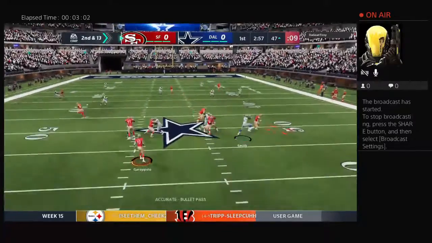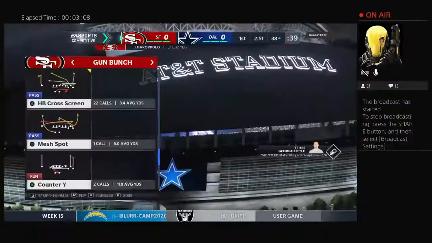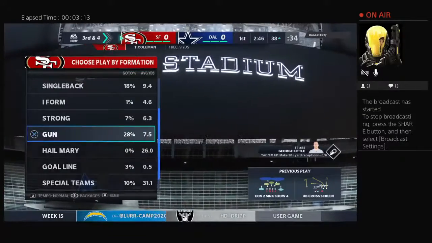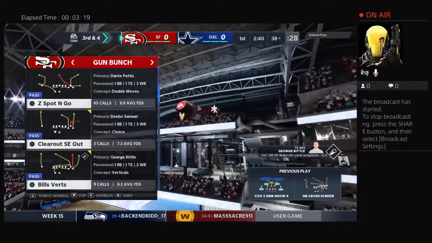Looking to throw, Garoppolo. On the screen, this is Coleman. And give him 9 yards on the 2nd down screen play. For a second there, I thought that might break big. Screen pass, looked like it was coming together, looked like there was an opening. Still, ended up with a solid gain.